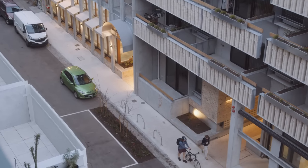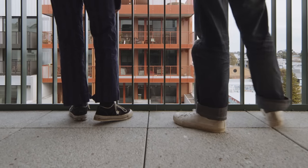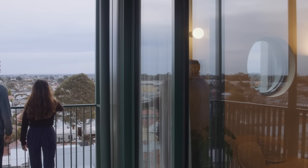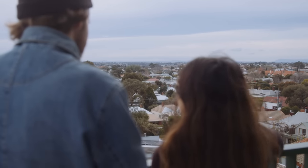I think what I'm most proud of is how much Evergreen residents love their new home. People are so delighted to be living here, which really makes all the hard work worth it. For us this project has really been about designing for people, not profit. We're really excited that these homes will be people's forever homes for a long time to come.